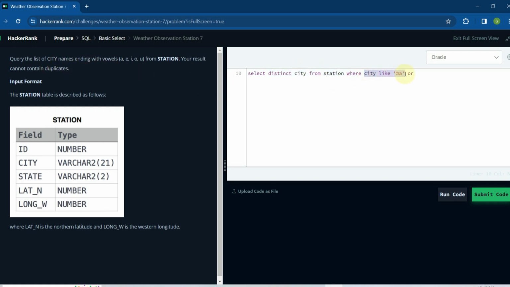Also you have to copy the code and then you can paste it for A, E, I, O, U, ending with vowels. So ending with vowels, this is the code.